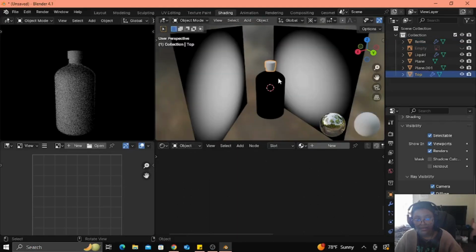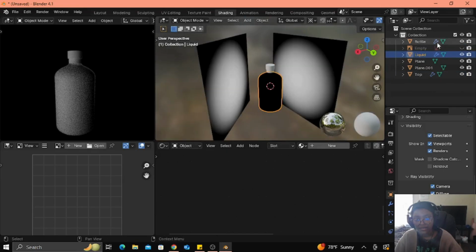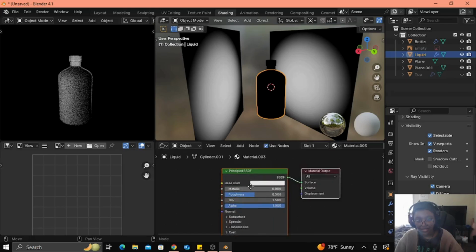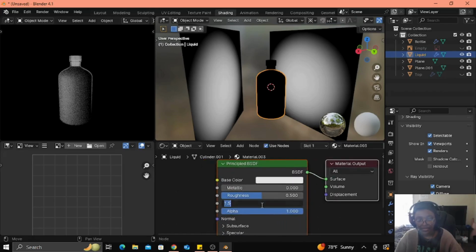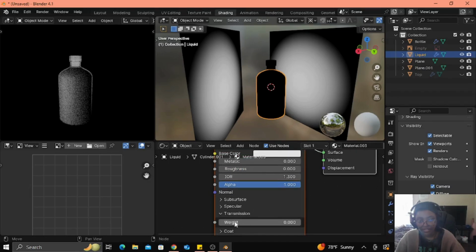Okay. As for the liquid material, it's pretty simple. I'm going to turn the IOR to 1.3, turn the roughness all the way down, and turn the transmission up.